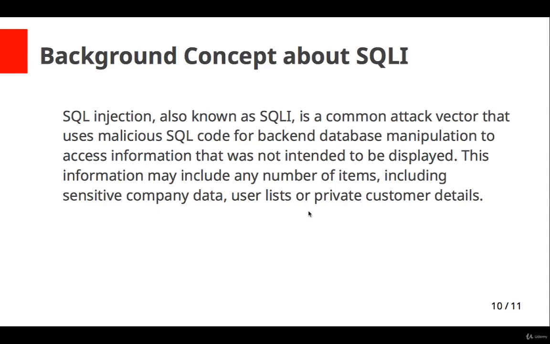Let's talk about background concept about SQLI. So SQL injection, also known as SQLI, is a common attack vector that uses malicious SQL code for backend database manipulation to access information that was not intended to be displayed, like username, password onto front page, database credential, database information. This information may include any number of items, including sensitive company data, user list, or private customer details.